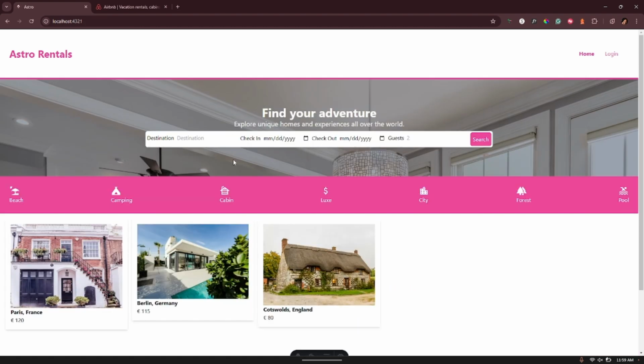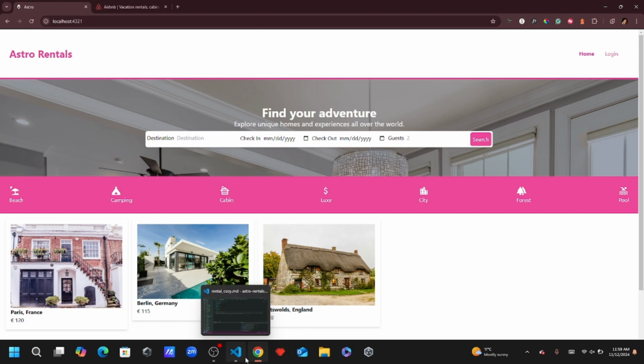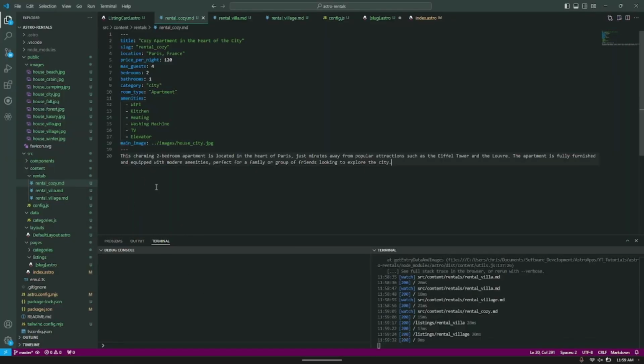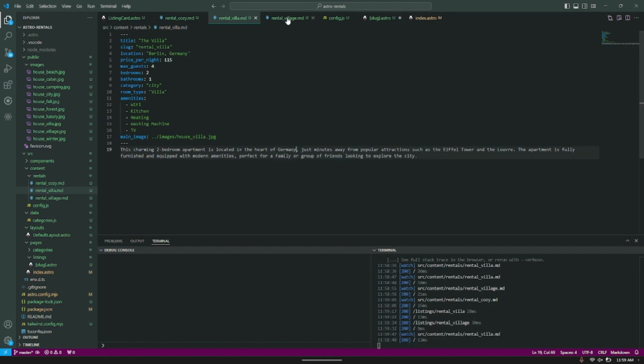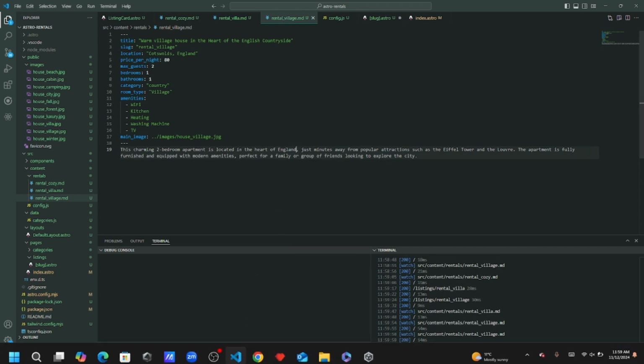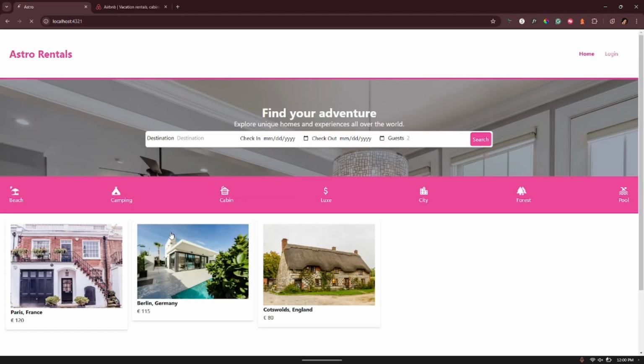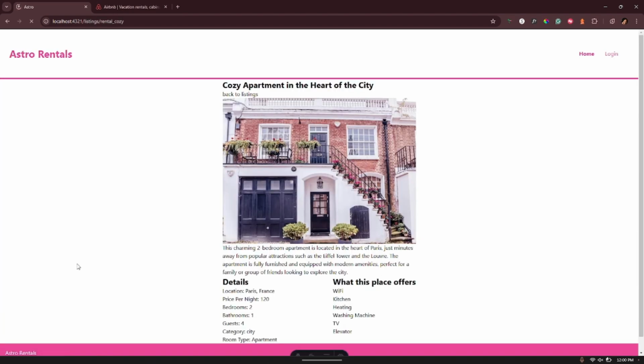So as you can see, the more markdown files we make, obviously you can update the markdown file as you wish. England, etc. So there we've made a listings page.